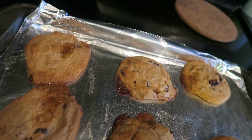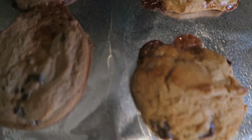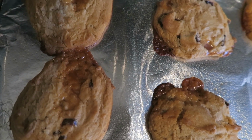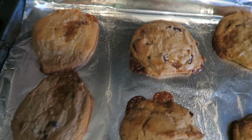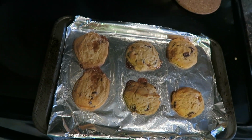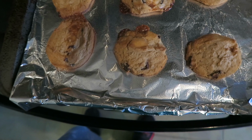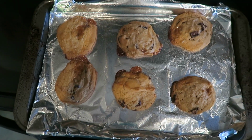But yeah, those little pieces like that, they get real hard. They were getting real hard on there. The chocolate chip chunk with the sea salted caramel.